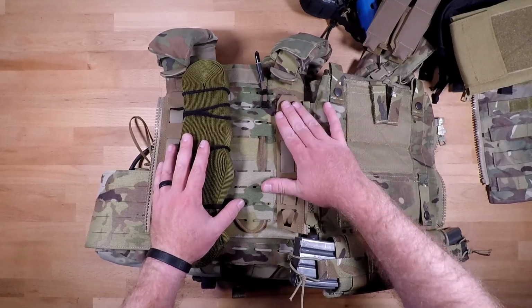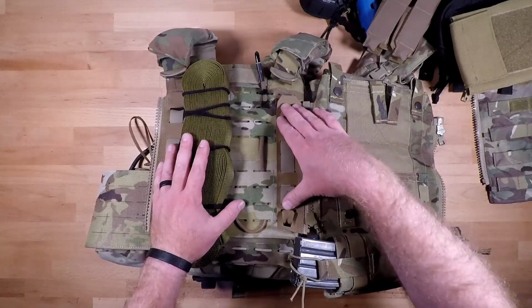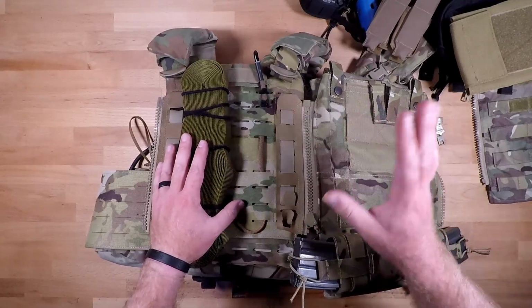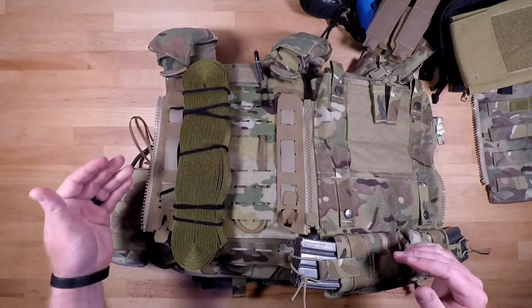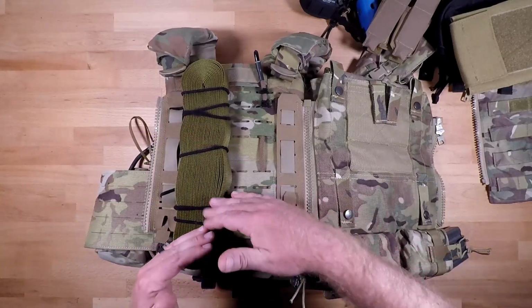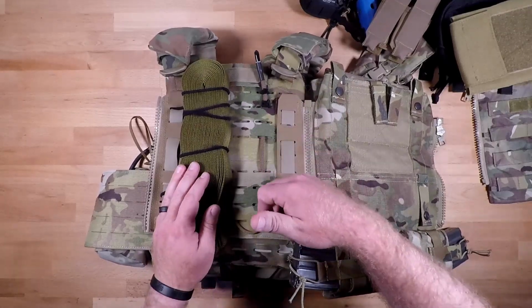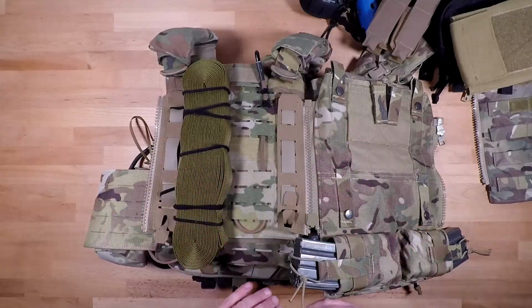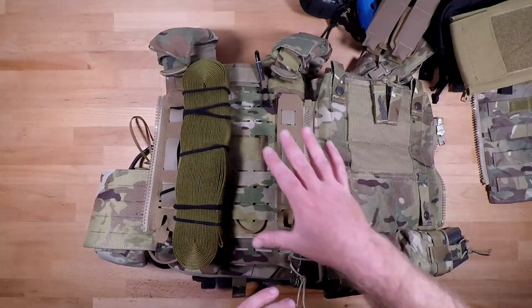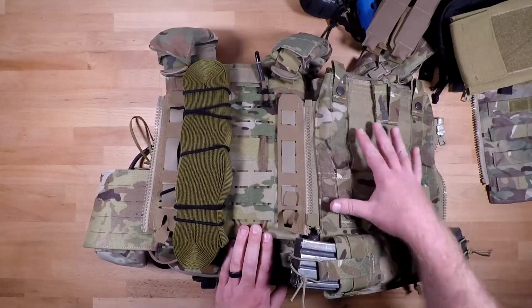So I would recommend these, just so that way you know that the foundation of your system is secure, and then you can run whatever panels you want. So just food for thought when it comes down to it. But with that, on the interior of the zipper panel, if you choose to set this up this way, I would recommend running your antenna system through the MOLLE, and then just MOLLEing pouches on top of it if you need to, but you shouldn't need to when it comes down to it, because you got that zipper panel.